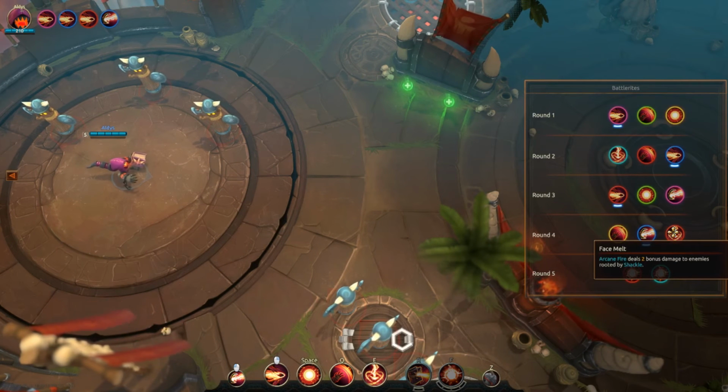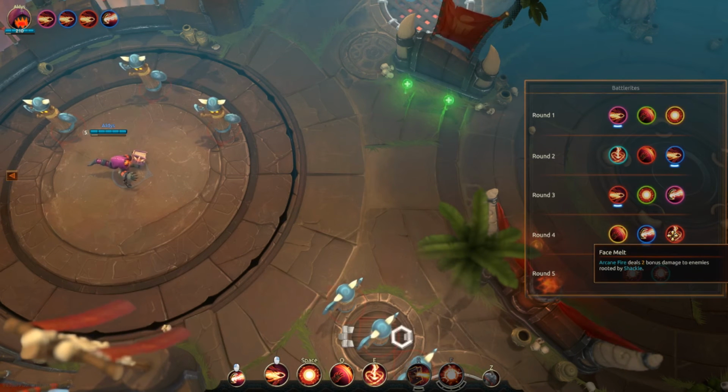Face Melt. This actually is worth taking only if you pressure the enemy very well. Because of the increased damage on the arcane fire, you will be able to do a lot of damage to the enemy while they are rooted and supposedly not able to escape. Keep in mind that it's not only the 5 charges you have, but after every displace you get the charges right away, so you're able to keep the pressure constantly.